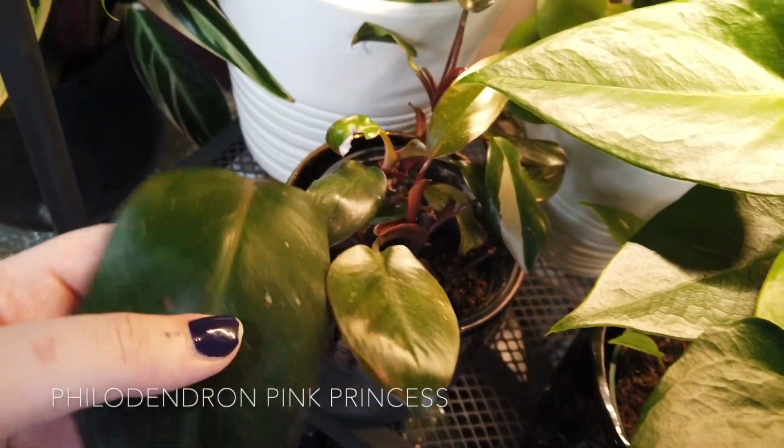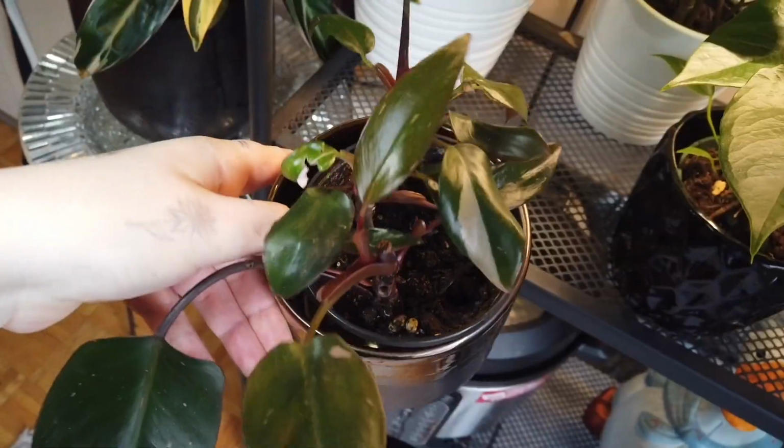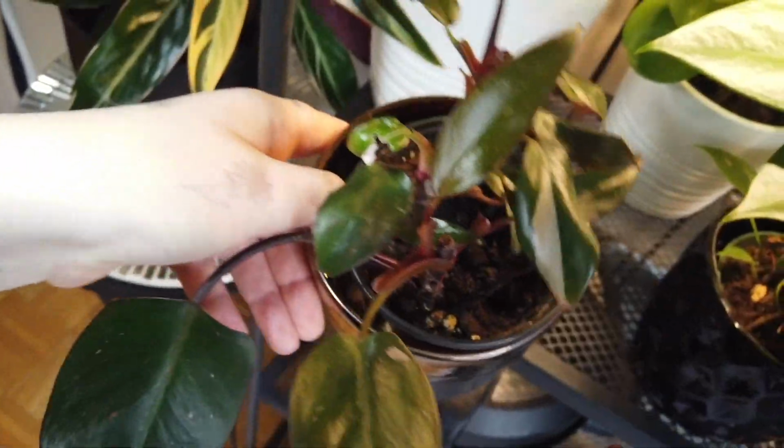This is my pink princess philodendron. He was up here the last time and he was this tall and then he just kind of continuously died. He's okay. I mean, that's not even really pink, but anyways, I don't really care.